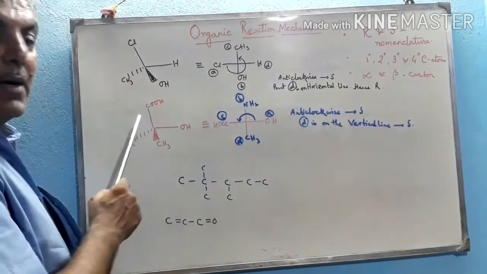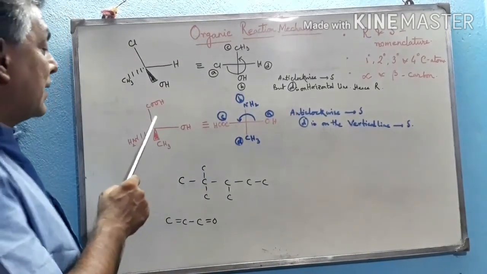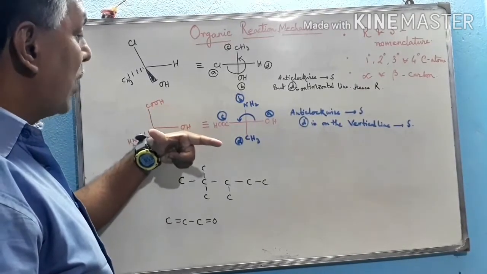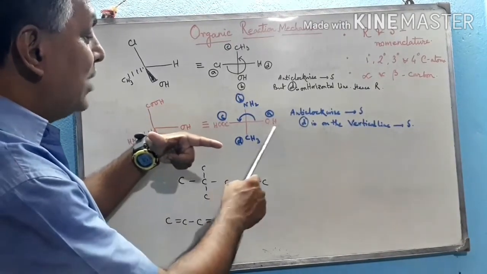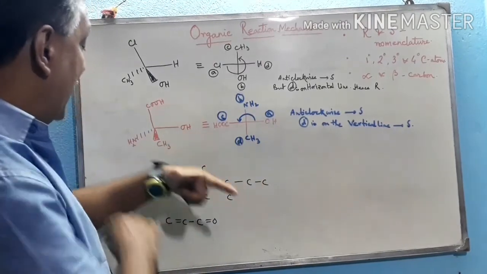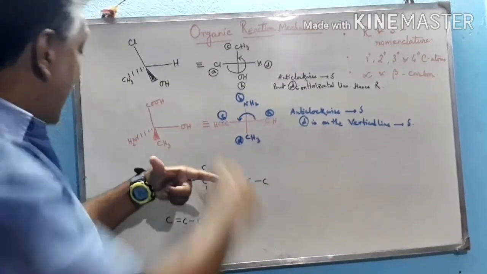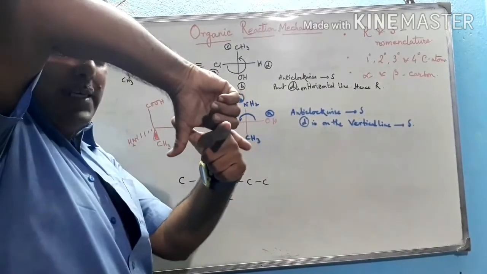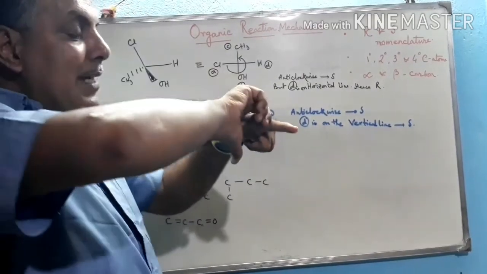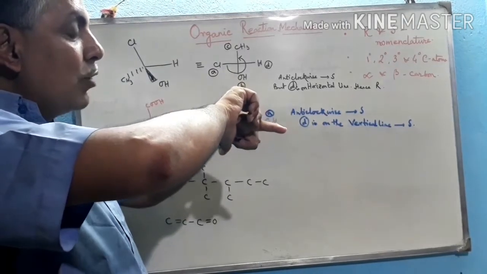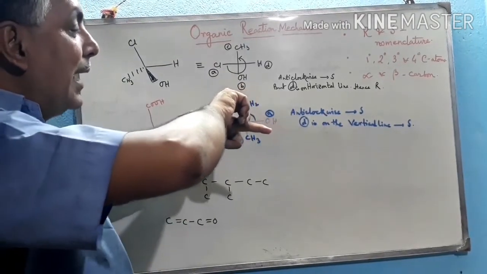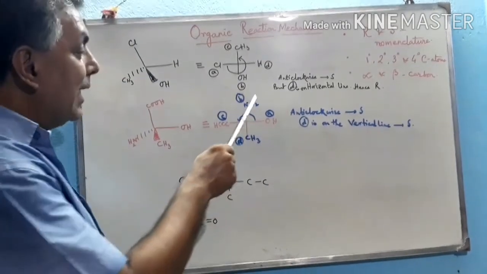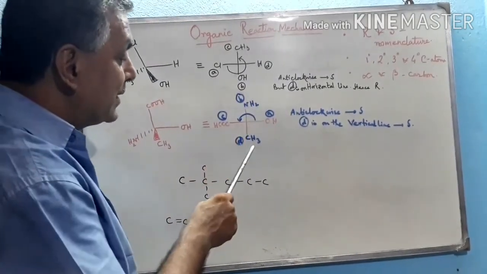See this in our next example. See that COOH and OH are on the horizontal line, and CH3 and NH2. See that the NH2 group is below the plane and CH3 above the plane. So if we tilt this, then NH2 and CH3 go to the vertical line, NH2 to the top and CH3 to the bottom.